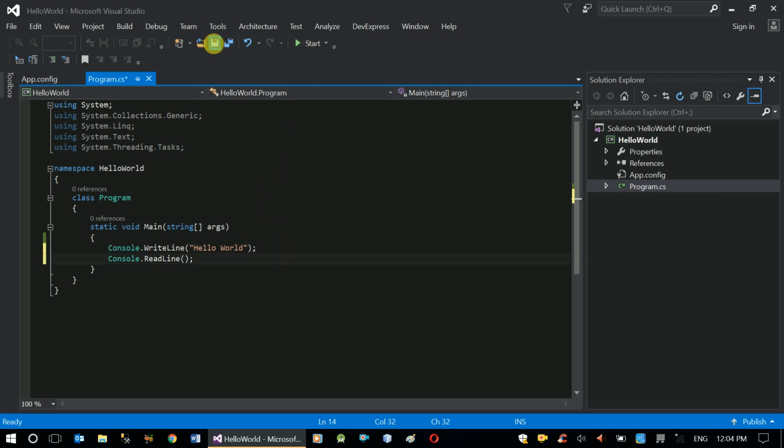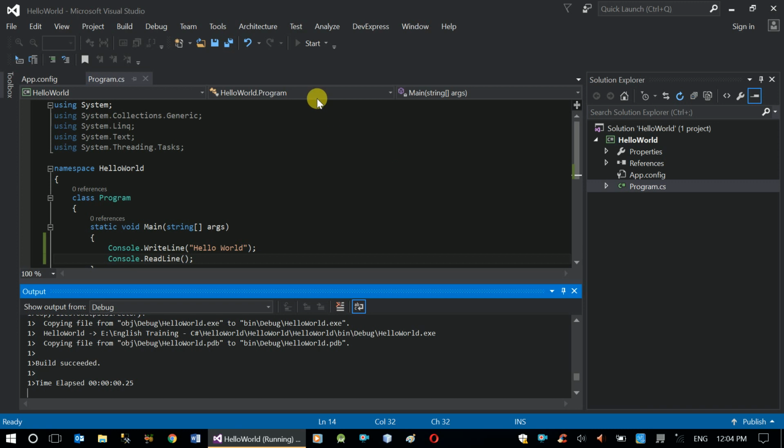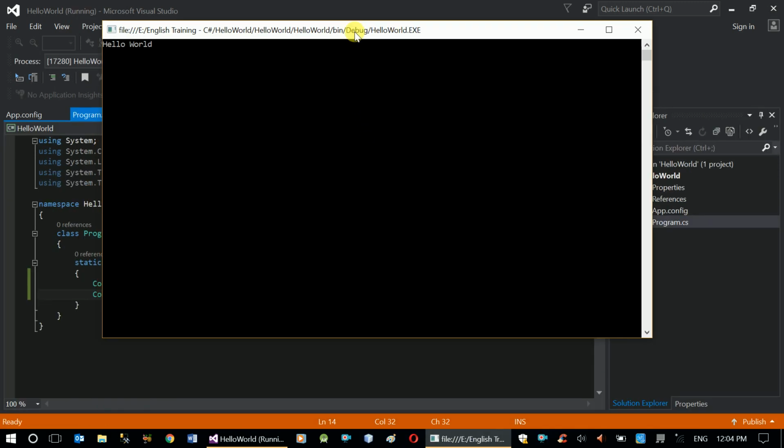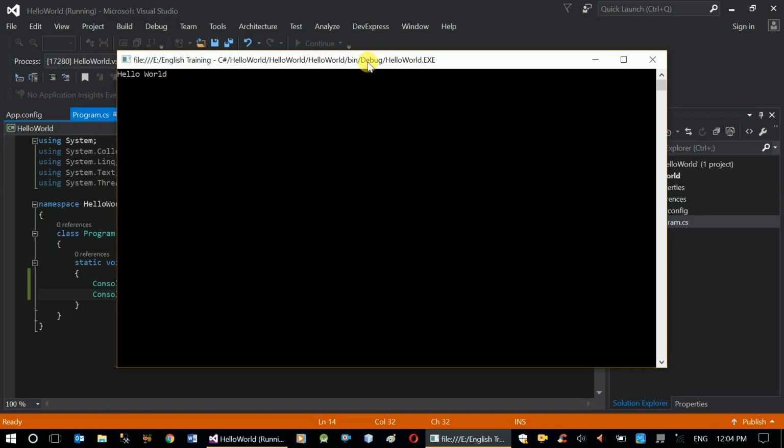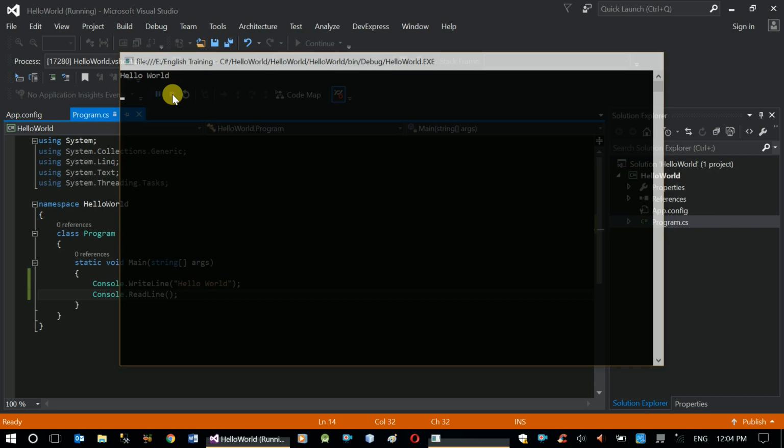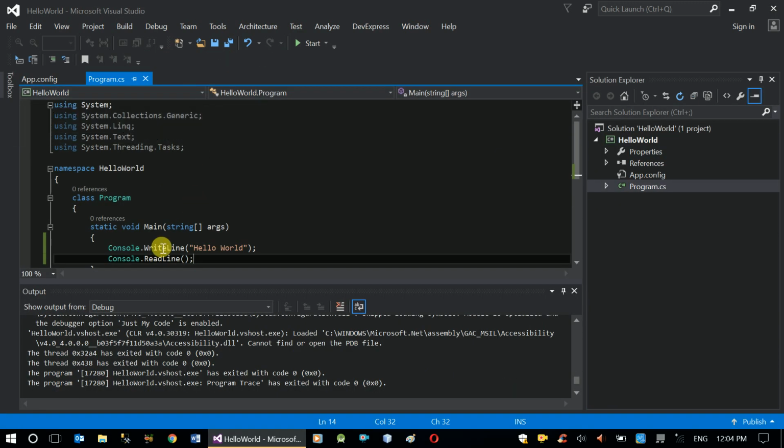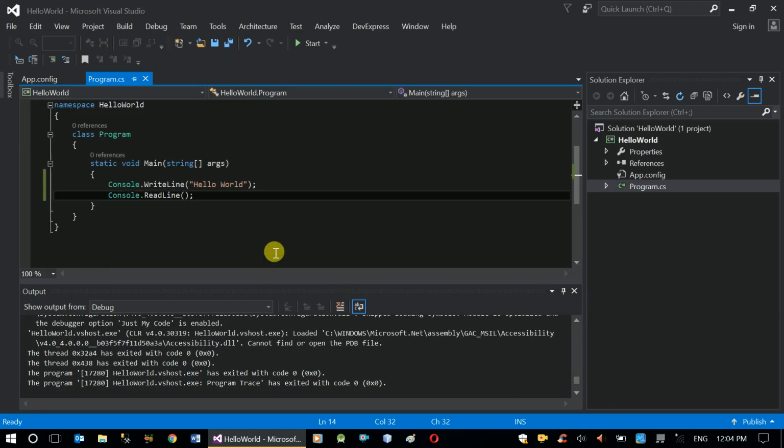Now let's save and start. As you can see, this is our console application. It gives me the hello world text, and now it's blinking here, waiting for me to type something. When I press enter, the last line is executed, so it terminates the application.